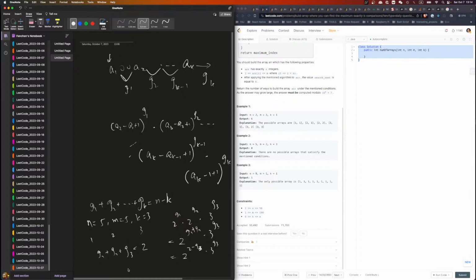Then g3 can be 0, so we have 4. g3 is 1, that'll be 6. And g3 is 2, that'll be 9. So we add them together, which gives you 19. One of them gives you 19, and I have 10 of them, so that's 190.